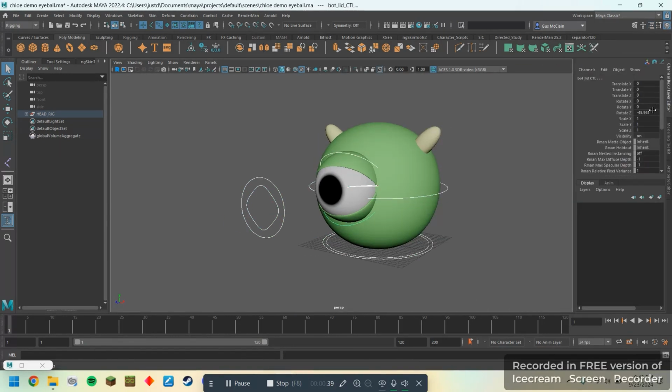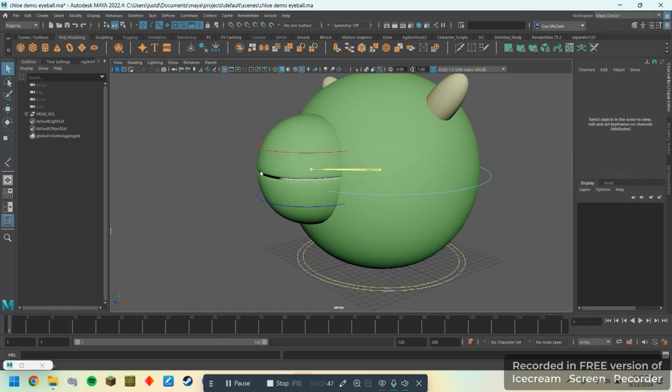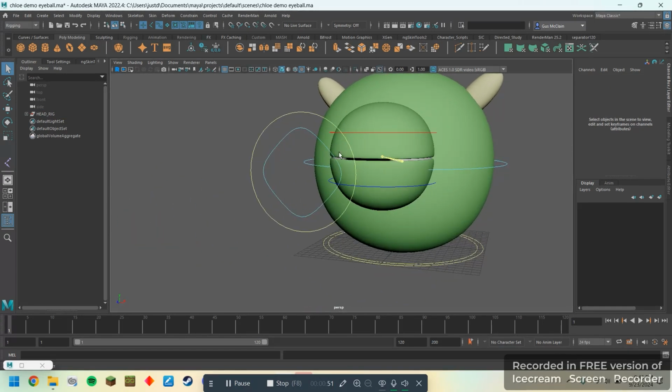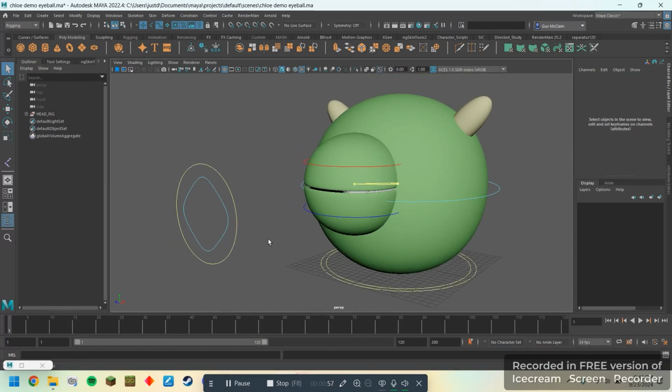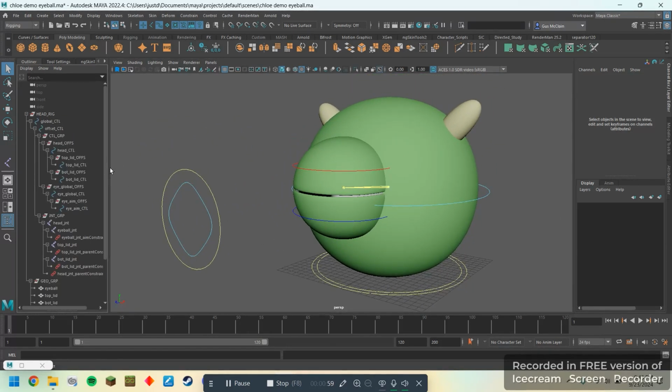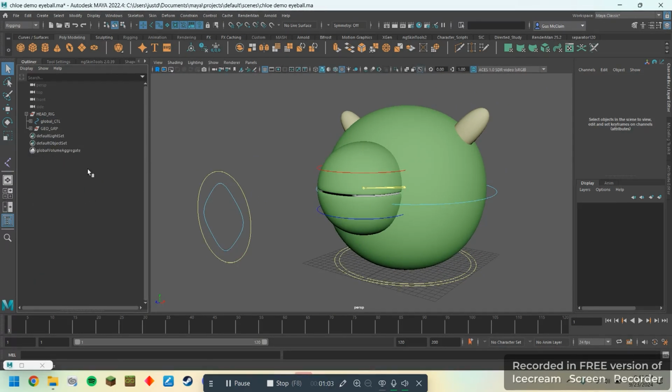Let's just zero everything out here. Make sure we're all good. Cool. But what we're interested in doing right now is setting up wire deformers on his eyelids so we can sort of peel his eyes open and shape his eyelids to get some really stylized, cubic, spliny shapes on there, right? But before we do that, let's go through the hierarchy as it is right now, just so you get a good sense of the best way to set this up.